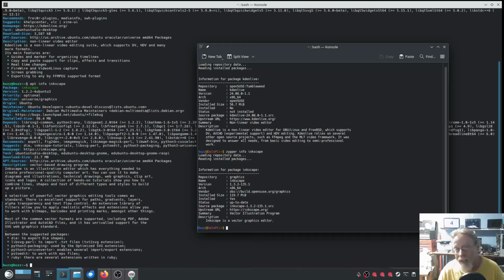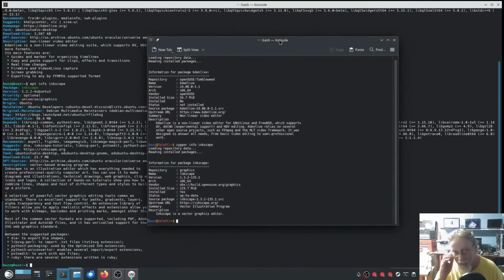That was 98% of the reason that I left Kubuntu in the first place. Because in order to run Inkstitch, when I found Inkstitch, I needed the next version of Inkscape. And even the development version of Ubuntu and derivatives didn't have that next version. So I jumped ship, went to rolling release so I could get that next version for Inkstitch. And I did it right before snaps happened.